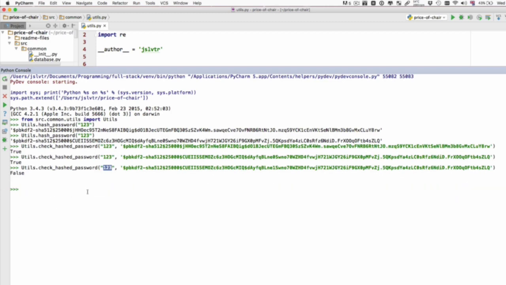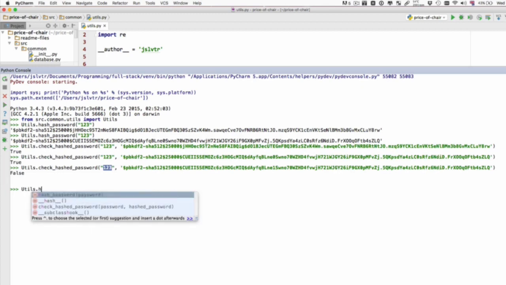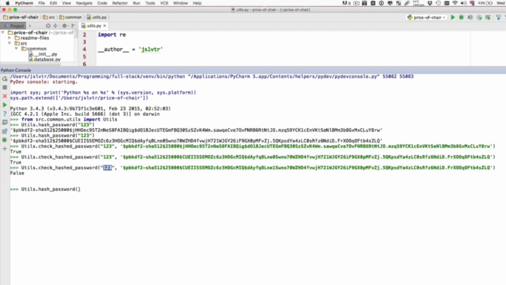Okay, so now that we've got our SHA-512 version of 123, we can register a user, put them in the database using the password. So we're going to put into the database a user, and the user is going to have an email and a password. The password is going to be utils.hashPassword, and the password we're going to be hashing is the SHA-512 version of our password.